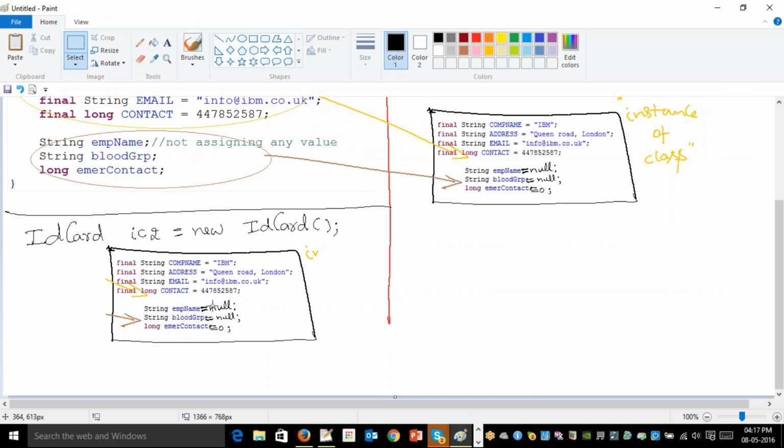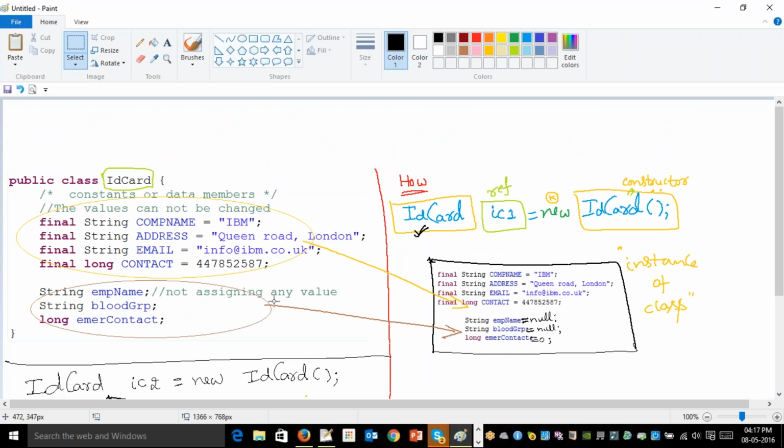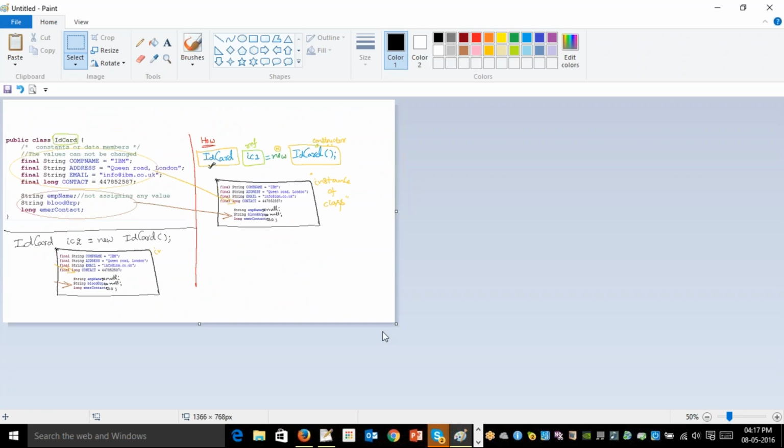The default value is this, right? Like this, we can create any number of objects from a class. Any number of objects. Any questions?